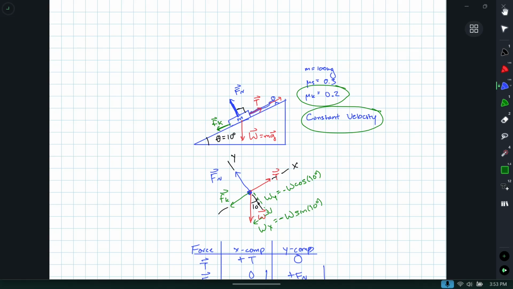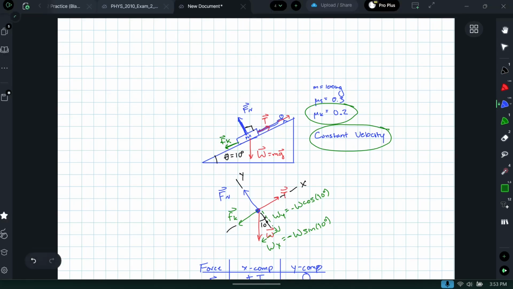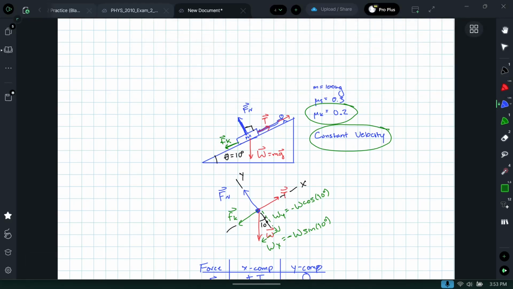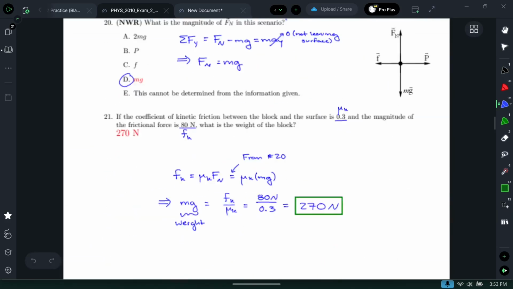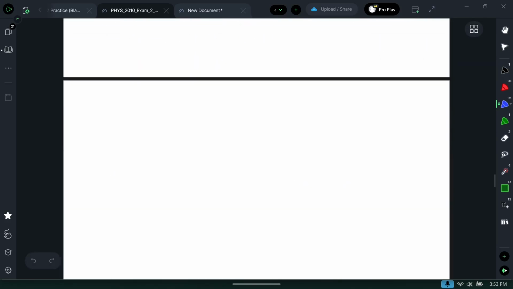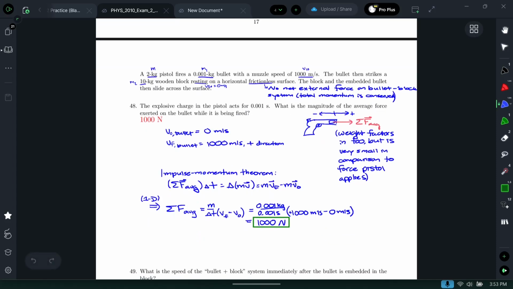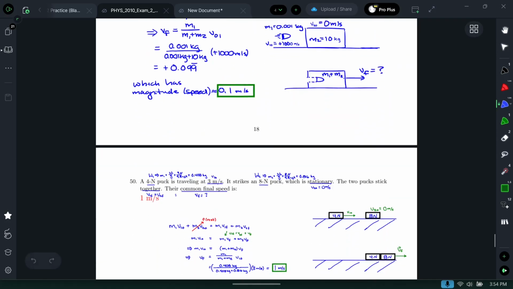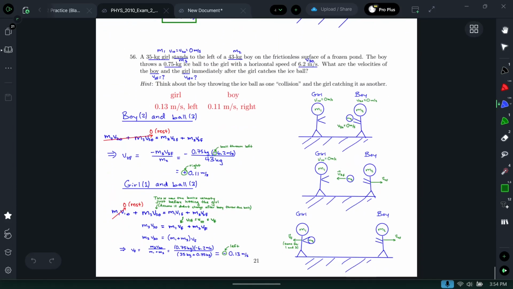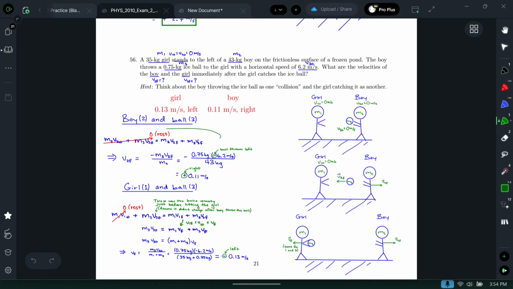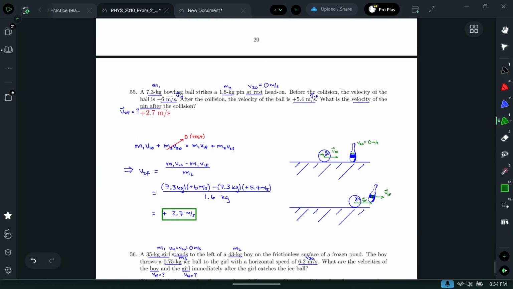I had some questions over email about, I think it's conservation of momentum stuff. They asked about specific questions in the review packet. So let me get to 48 through 56. All right, so this is the impulse momentum stuff and then conservation of momentum. So all of these questions, or at least most of them, what I want you to notice is what's at the very beginning of each one of them.